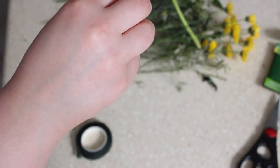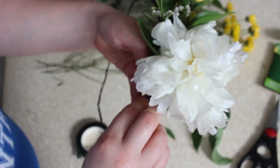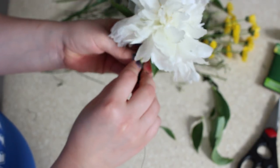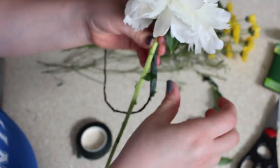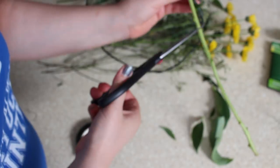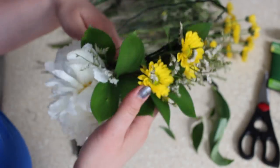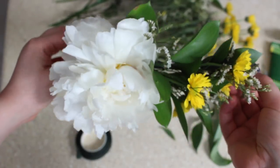So now we're gonna add our really pretty peonies, one of my favorite flowers. All we're gonna do is we're gonna take the individual peony and we're going to place it where we think would look best on the band, and then we are going to wrap it with floral wire and then floral tape. And this is all just kind of eyeballing it, so just do your best, and when you're done and it's secure, just snip off the stem.